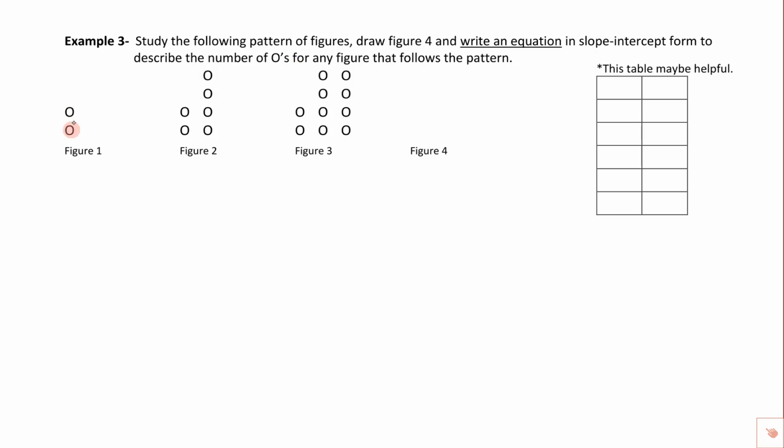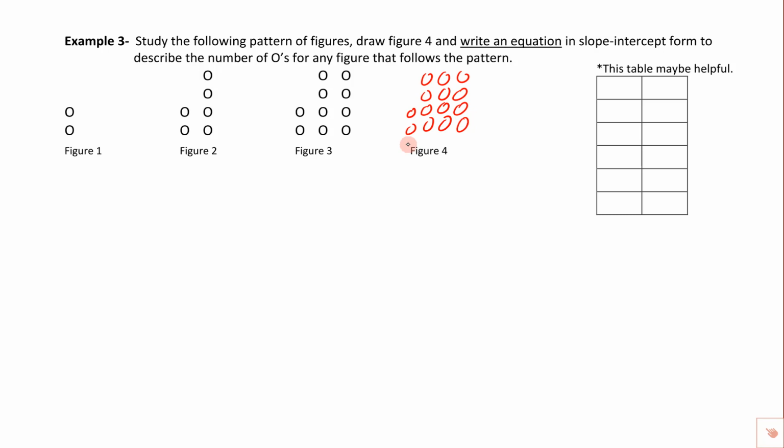So we start off with 2, and then we've got the 2 that we had originally, and then notice we've got 4 more. So let's see if that happens every time. Do they add 4 more? So there's the previous one, and then 4 more. So figure 4 is going to be, let's see, here's figure 3, if we just draw that. And figure 4 is going to be one more set of 4 O's, and figure 5 would be another set of O's, and so forth.